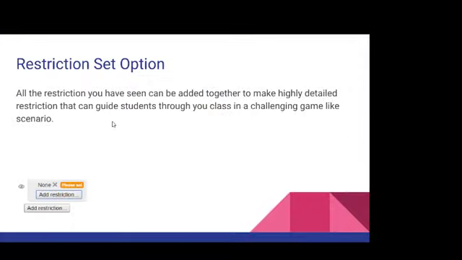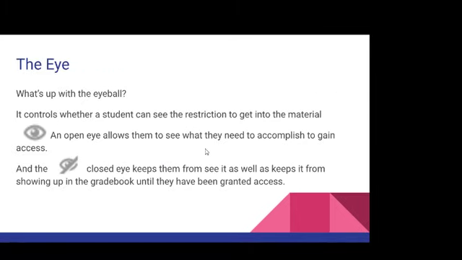And it's something you'll build over the lifetime of your class. The big thing is whether the eye is open or the eye is closed. If the eye is open, it's what they actually get to see. They're like, oh, I have to do this before I can get into this assignment. If it's closed, they don't get to see it at all until it opens up.